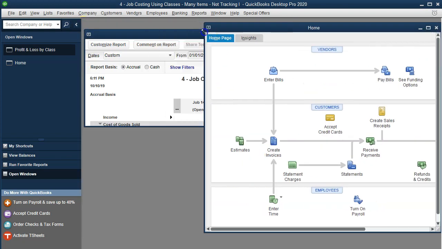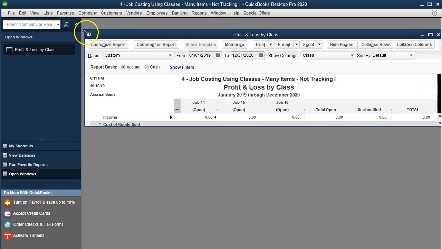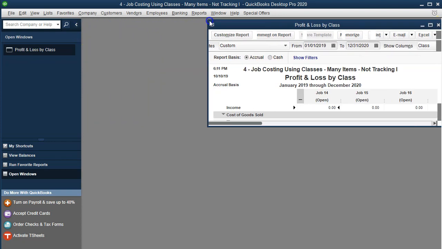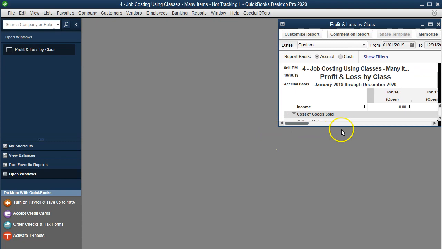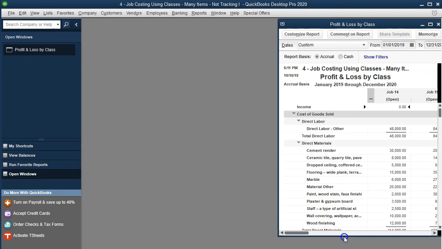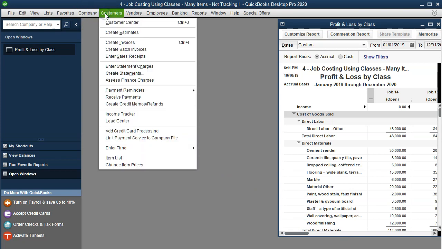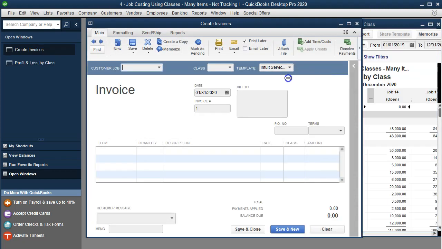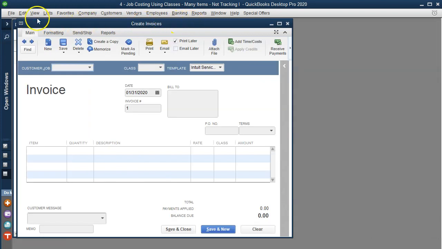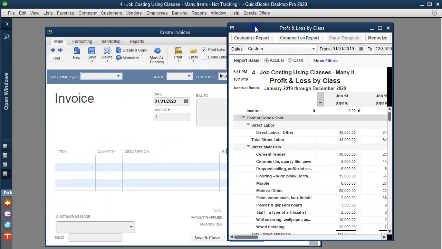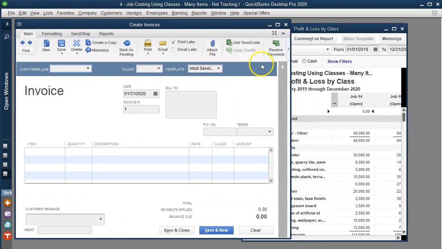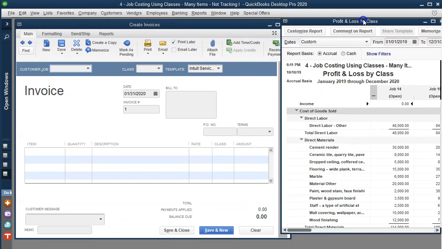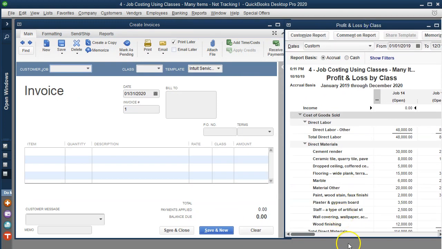So I'm going to try to put these screens side by side. I'm going to minimize this screen. I'll remove the home page, and then I'll make this screen be on the side window, and pull that down. And then I'm going to make the invoice. So I'm going to go to the customers, and create an invoice here, and then pull this on the other side of the screen so that we can see the invoice. Let's put this over here, actually, and then I'll pull this to this side. It's easier if you have two screens, which you can set up as well. And this one needs all that space, so I'm going to put this right there.